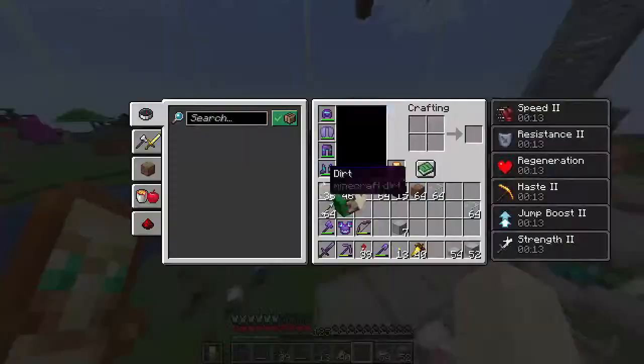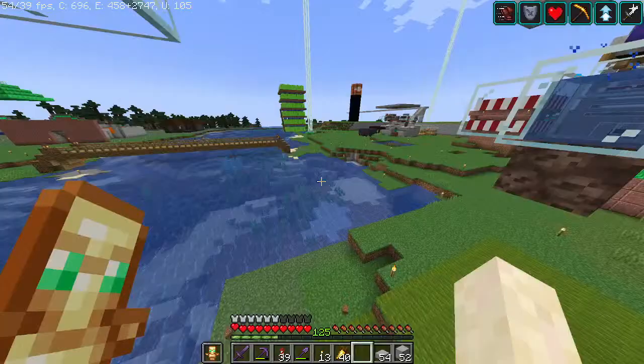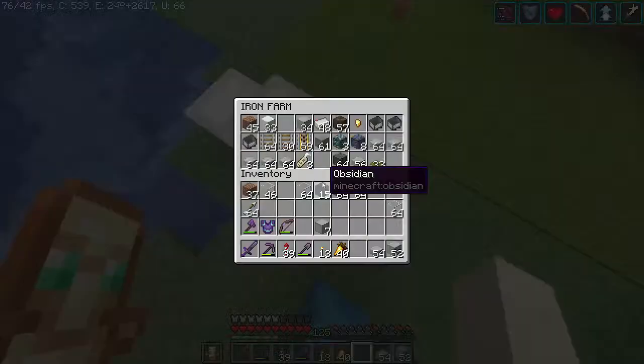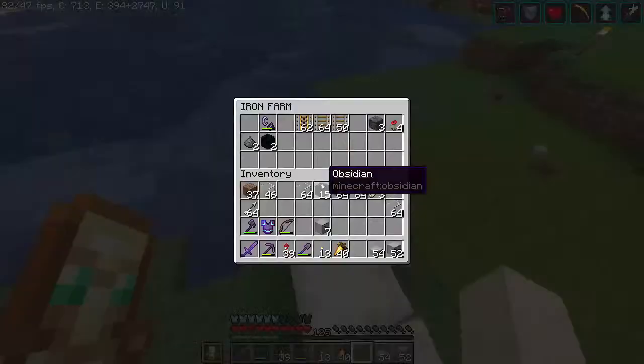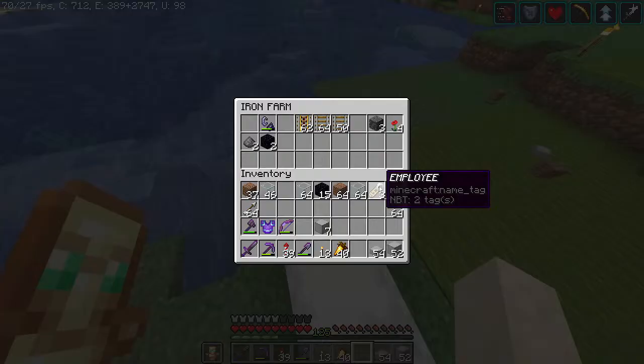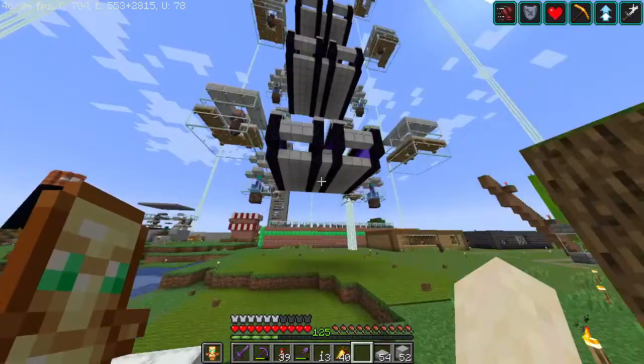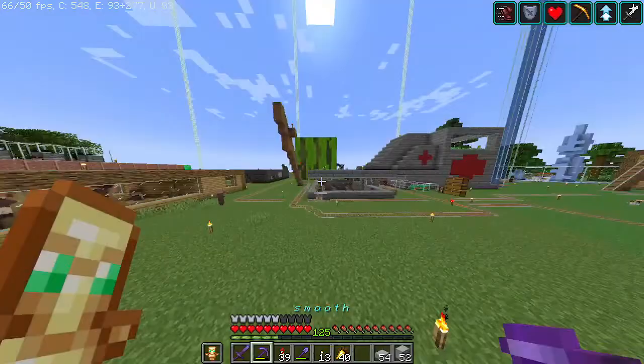I need water, soul sand, and I have slabs and glass, so, yeah, water and soul sand, and name tags. I have enough name tags. I got way extra name tags. Why'd I get so many? And I even wasted one. I forgot what it was on, but I wasted a name tag on something. So, that's cool.